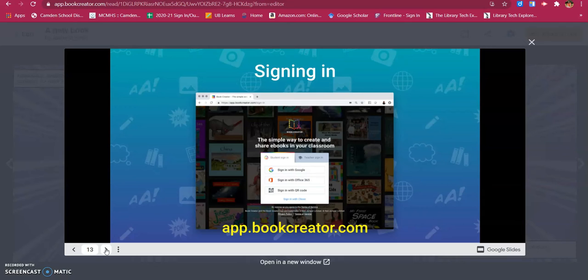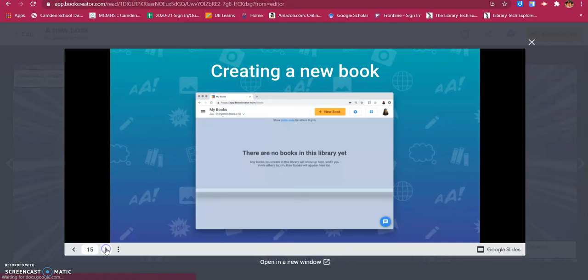Okay, if everybody is with me so far, we're going to move on. Okay, so there's the teacher sign in, and it's going to ask you a couple questions before it lets you loose on a screen that looks similar to the one that is on your screen now. So go ahead and answer those questions, and then we'll get started.